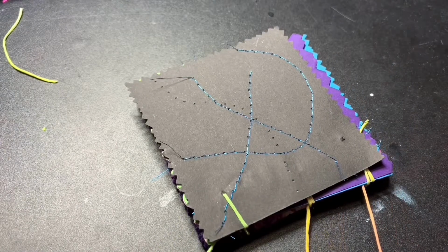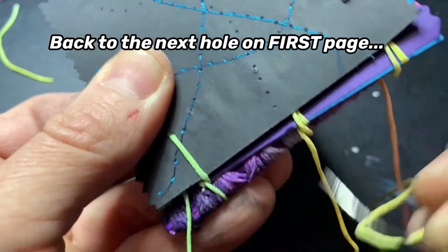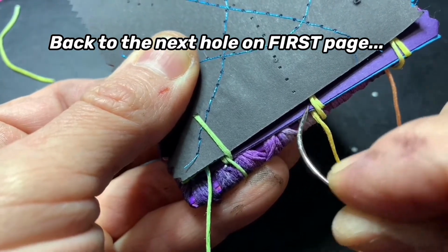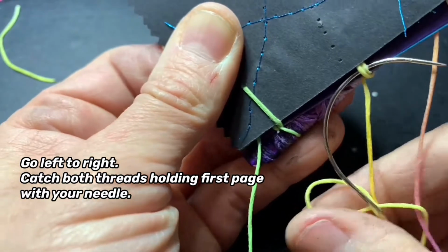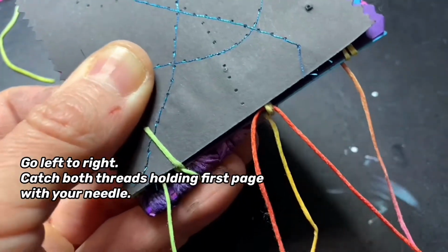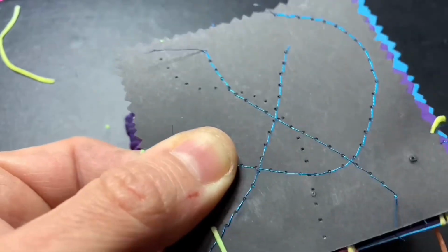So I place that one in my cushion, draped the thread over my knee out of the way, and I'm going to my next one. So I have my needle, I'm ready for this next one. Now I have to catch both of these guys right here. So I'm catching them with my needle. That's both of these little threads. And make sure I didn't go through it. Nope, I didn't. Okay, I'm good to go. And I'm gonna pull him. Gonna go ahead and pull him all the way so I know that I don't have any slack.